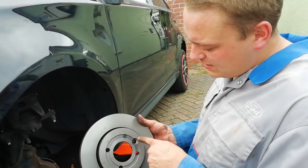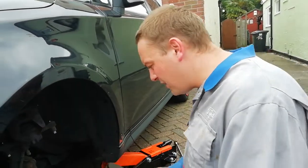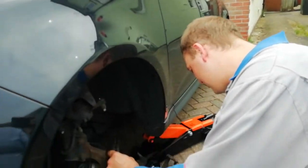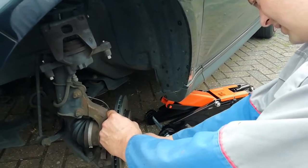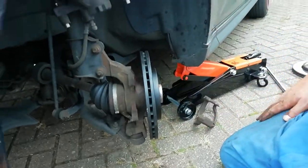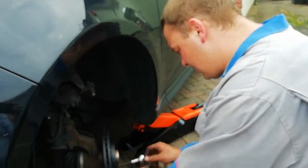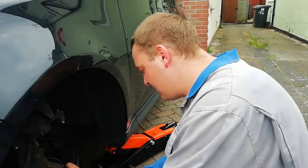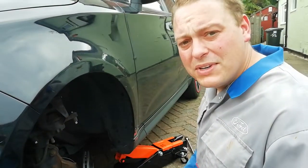When you put the disc on, there's a little hole on the front and that's where the manufacturer's bolt goes back into. Sit the disc back on the front of the hub, hold it square, and get the little nut straight back in there. Once holding the disc, get your spanner or socket — it's a T-50. There's no torque setting on that, just use your common sense so it's not too tight.